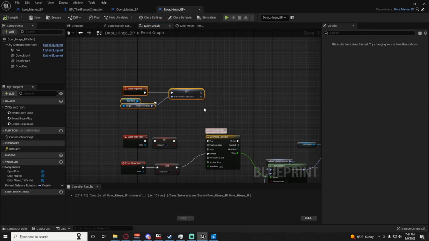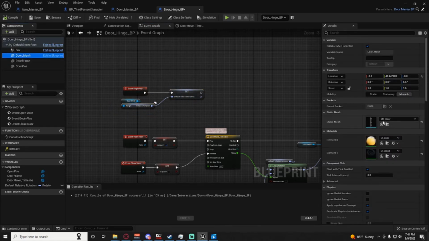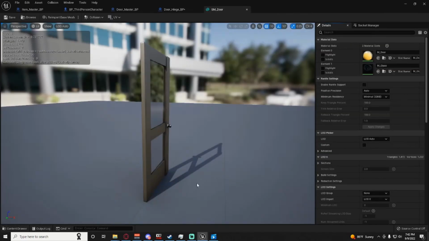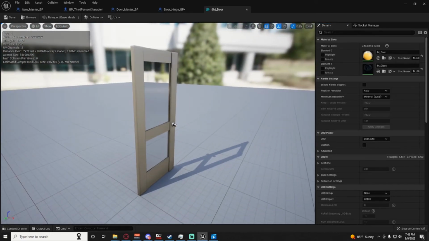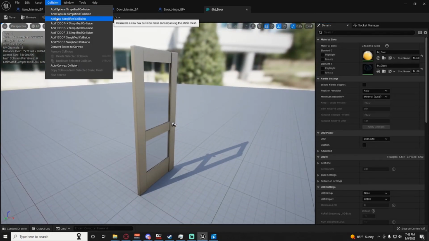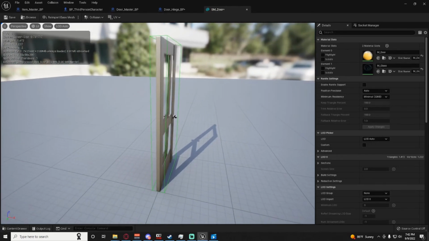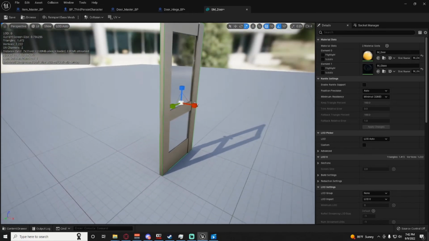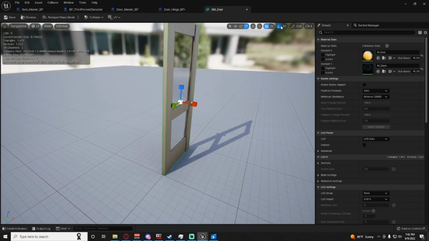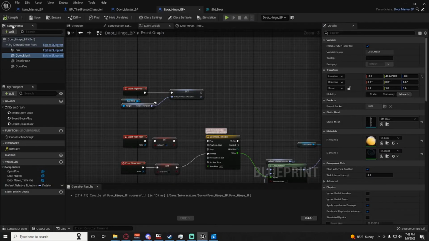What the heck was I doing prior to this? Oh yeah, we were getting the door mesh, and so here's our SM door. I can just hit this magnifying glass, go over here and find it. We can double click and open it. And if I show our simple collision here, you'll notice there's no collision. So what I can do is come up here to collision, add a simple box collision, and since that's a little bit too big, I'm going to turn off snapping on that. And there we go, we'll scale it in. Now we've got a nice collision. All right, turn snapping back on just in case I want to have it on again.